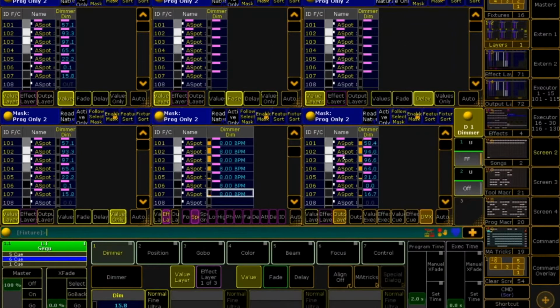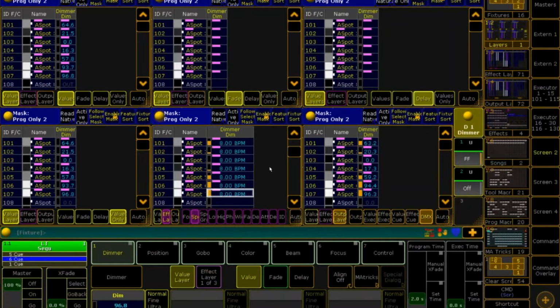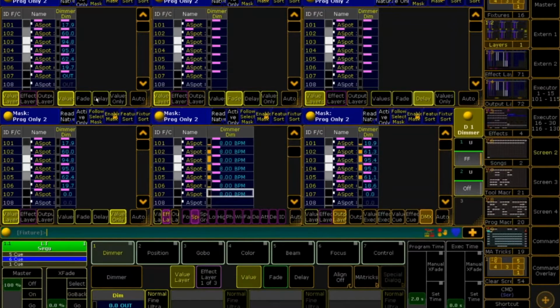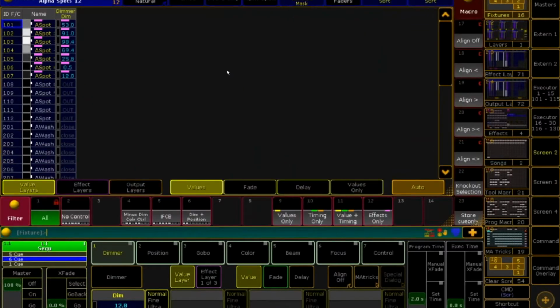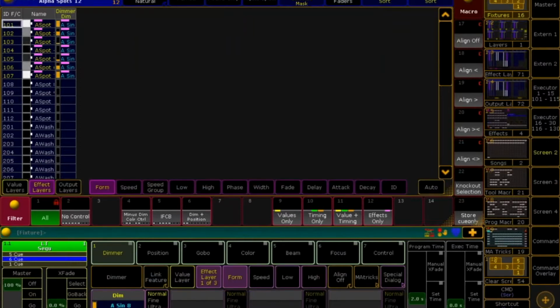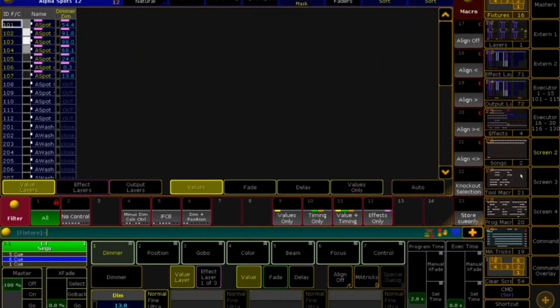So, it depends on if you're at a console, or if you're like me on PC and I'm trying to make changes to this stuff. This layer control bar is immensely helpful for understanding what's going on with your fixtures. I get a lot of situations where people see this, they have these lights chasing on stage, they have no idea why, and I usually have them go through the different layers. Okay, effects layers. Okay, I see there's a sine wave there.